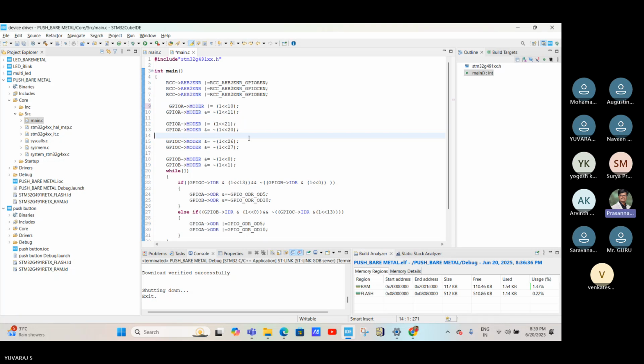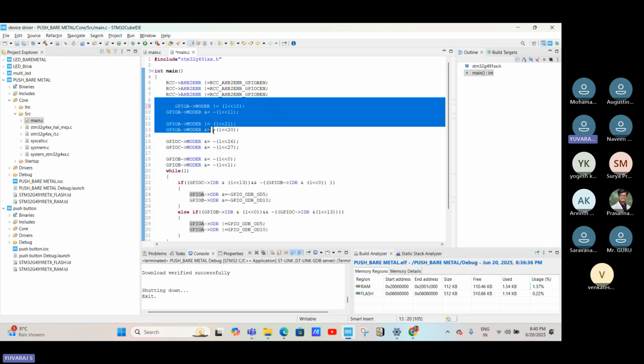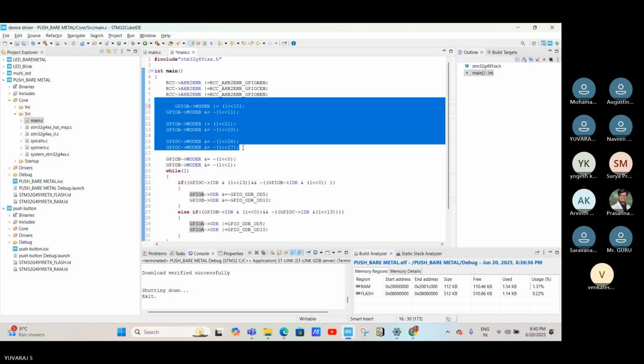I think you can't group and select it. No, it'll come. Select it. Press tab. Tab. This alignment. No, select it and press tab. Selected. Yeah, single tab. Yeah, it will go.